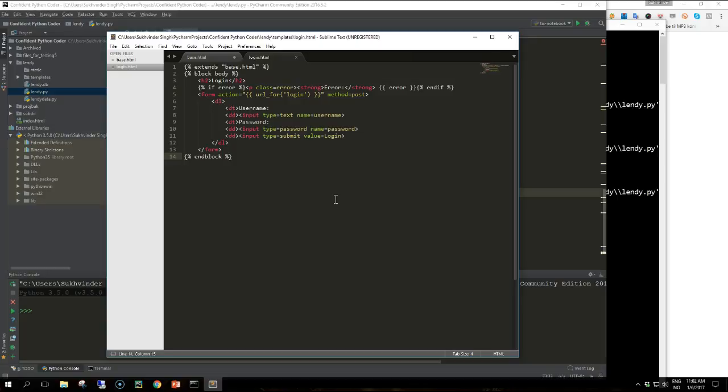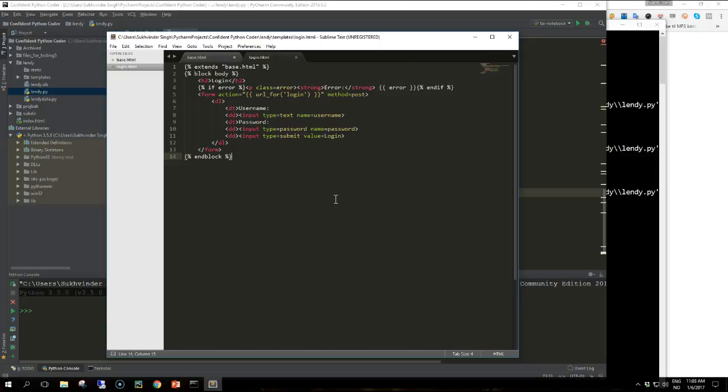Notice the difference between the if error tag and the error tag. The double curly braces indicate that you will be populating that space with data from your app. The value inside those braces is a variable that you will be passing to the template via your functions in the Flask code.